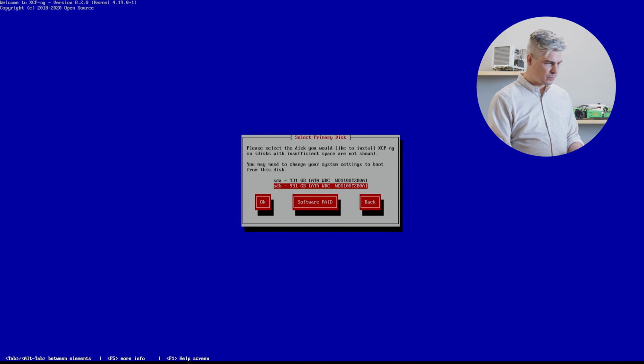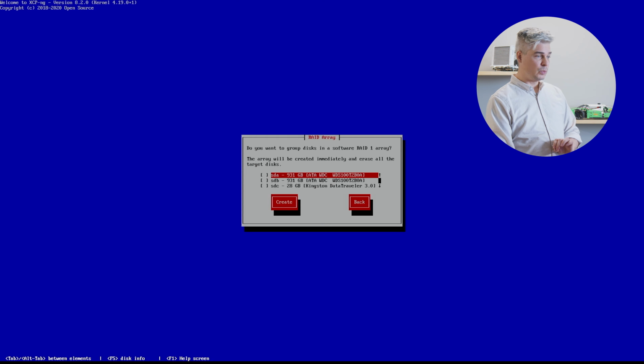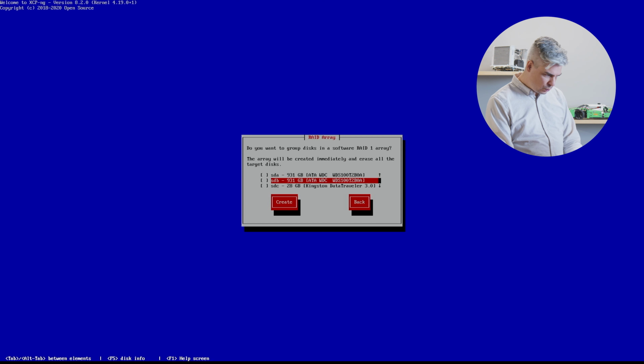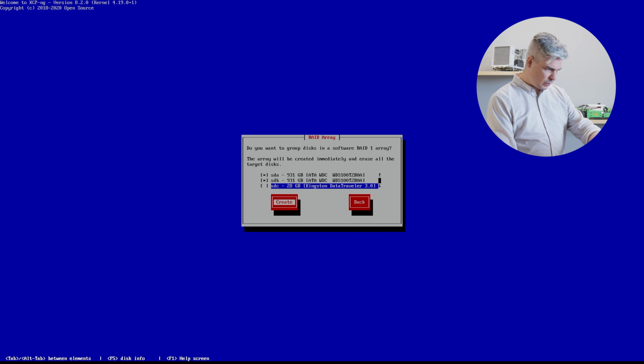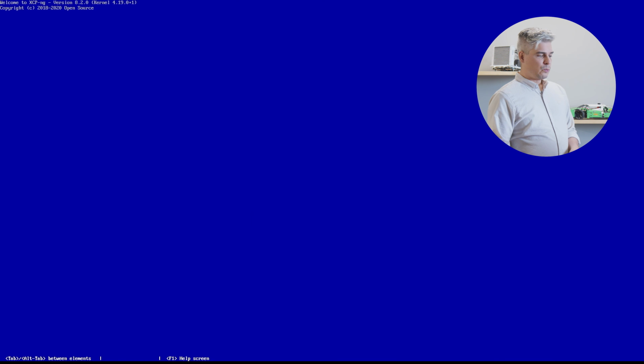Okay, so here's one of the options. We can install to one or the other. We've got 2 terabyte drives in there right now. We're actually going to set up a software RAID so that we're going to mirror our setup so that we don't lose everything. We're going to create a RAID array between the 2 internal drives. Yep, that's what we want. Create the RAID array so that we won't lose our data if a hard drive dies.